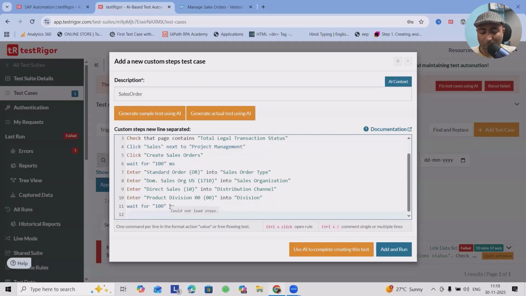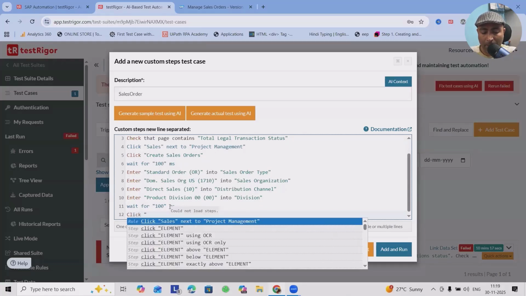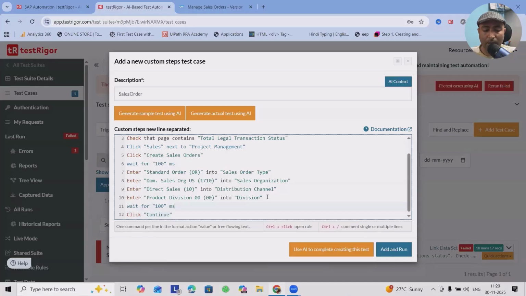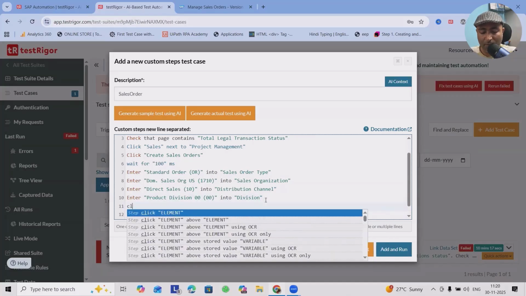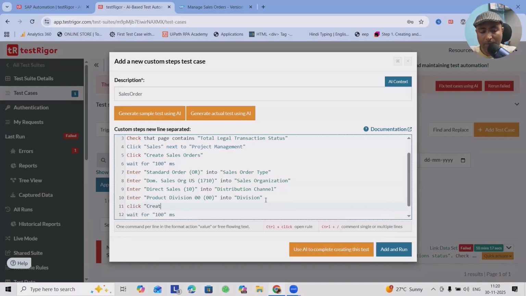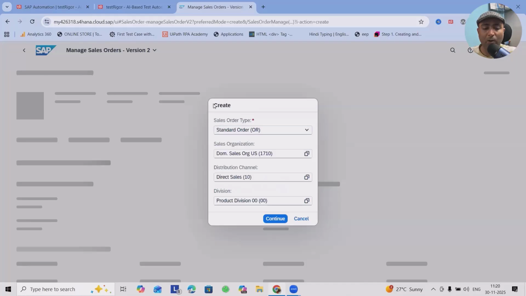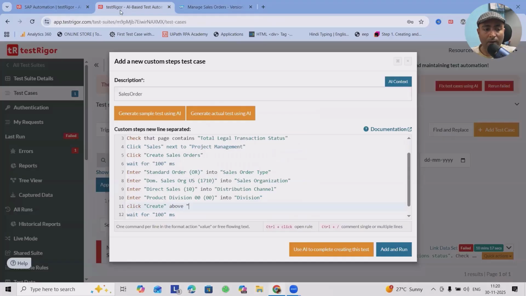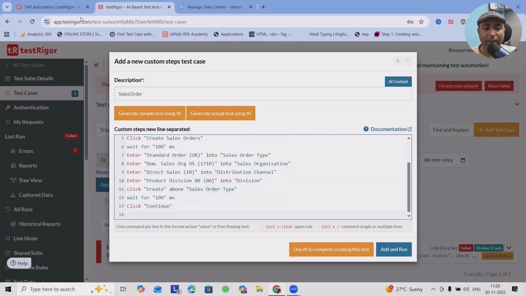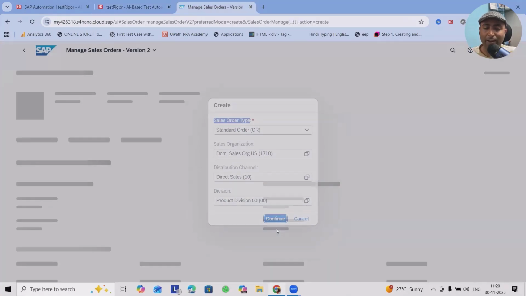Post that, we'll add click continue, and before this, as I mentioned, click create above sales order type. I wanted to click on this space so that whenever the pop-up is closed, or whenever the window is closed, we can continue with this one. This is my destination space here, that is done. And finally, we are ready for the next screen.